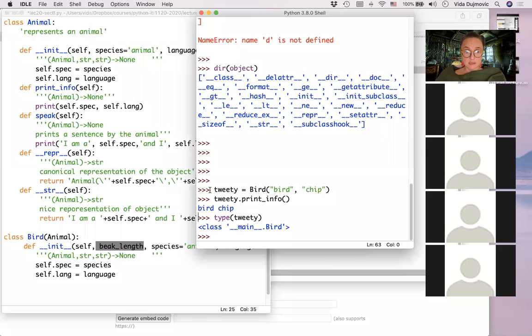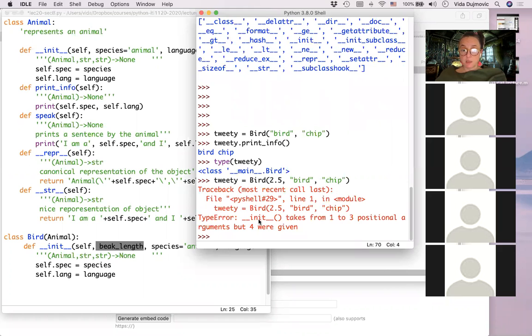Before I run this, and I didn't even finish coding it, right now if I try, let's say this bird's beak length is, I don't know, 2.5 centimeters. If I try this, it's going to crash because this init function needs 2 pieces of data, because it's the one from the parent that is run.